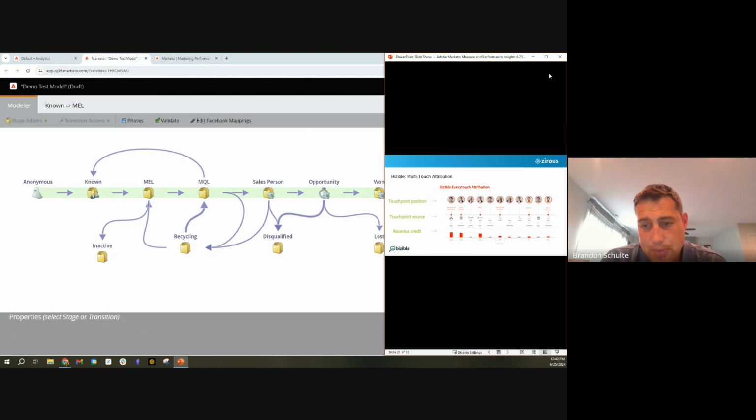The other thing we see people do, so obviously you guys are all marketers, so from a content perspective, you're generally going to see different communications go to people at different stages of their journey. So the real value of this is A, to see where people are at, but B, to ultimately be able to say, hey, I know somebody's in the SAL stage, so maybe I want to take them out of current marketing campaigns because they're already working with a salesperson, or maybe someone's in the MEL stage and we're trying to qualify them, so maybe I'm sending them more educational content versus somebody in the opportunity stage.